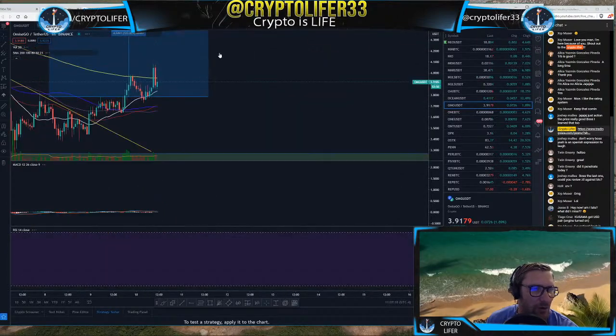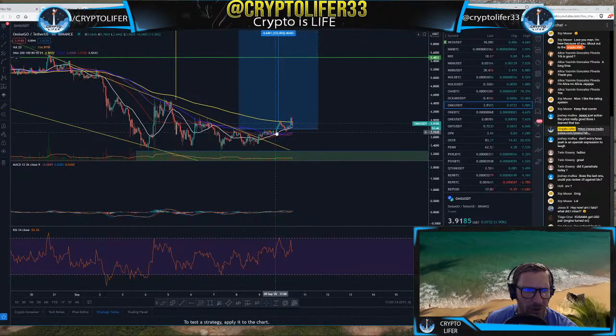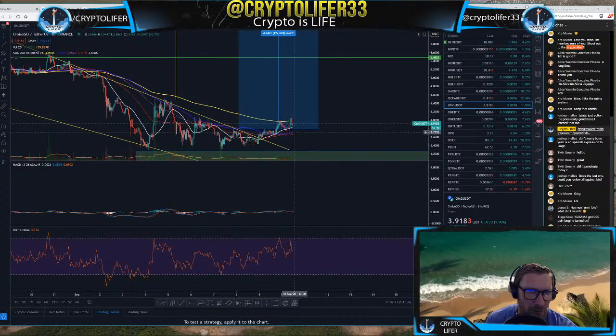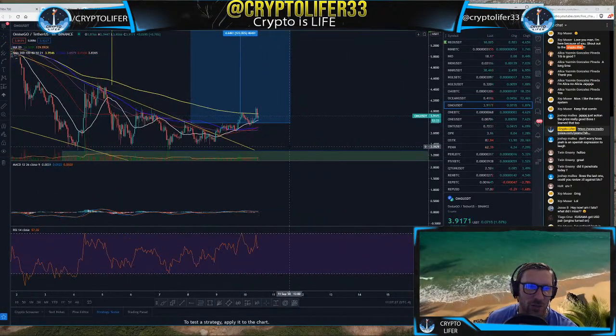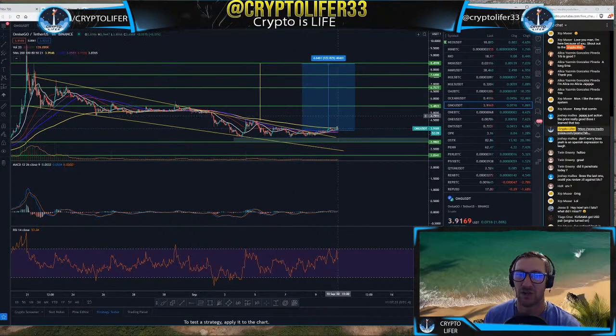Let me go to the 1 hour here. So on the 1 hour, it did break out a little more. You can see, and then it had the falling wedge, which it broke out of. But look, up, red selling, up, red selling. People are taking their profits fast, right? This is a scalp period, guys. If you thought you were getting 10 to 20, get 3 to 7. 15% is amazing right now.